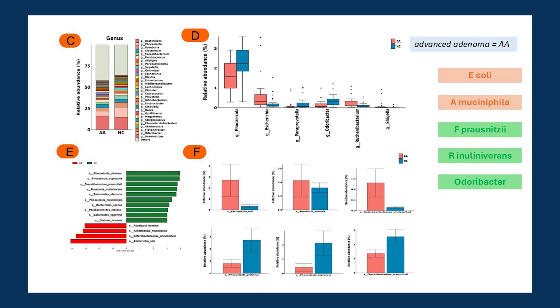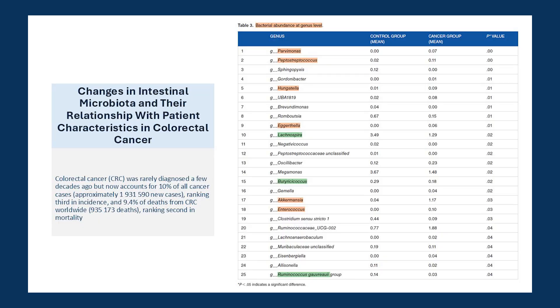They went on to say, quote, short-chain fatty acids, i.e. butyrate, serve as beneficial agents in maintaining gut homeostasis. Insufficiency of short-chain fatty acids would result in a pro-inflammatory microenvironment and lead to CRC progression. Likewise, in this paper, we may not see the exact same taxa, but we see the same theme. The healthy controls had significantly more Lachnospira, Butyrisococcus, and Ruminococcus — all butyrate-producing health promoters — while the fecal microbiomes of the CRC patients had significantly more Agathobacter and Enterococcus, classic opportunistic pathogens. Plus two taxa from the oral microbiome, Parvimonas and Peptostreptococcus, part of the unique ID of the CRC microbiome. Additionally, once again, we see Akkermansia muciniphila significantly higher in CRC versus healthy controls.